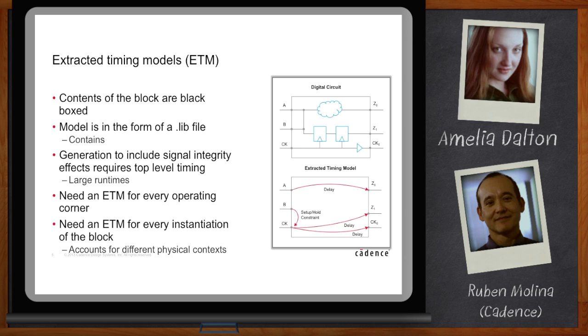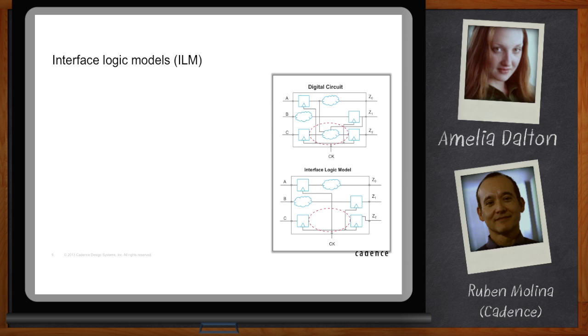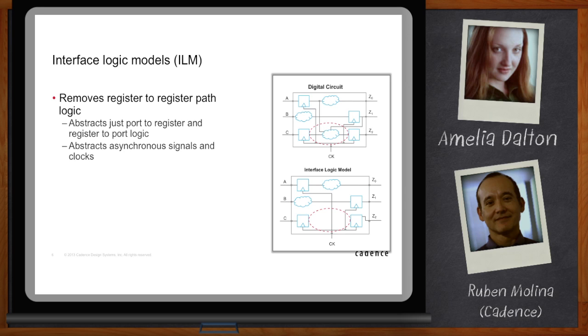That's right, yes. We did the ETM thing for a while, and then some smart people came up with this concept of interface logic model, or ILM. What the ILM concept was: let's only look at the paths that go from the top level through the boundary of the block you're looking at, and then go all the way through to the first sequential element. Let's just abstract that out, and create part of the design which includes the top level and this abstracted piece.